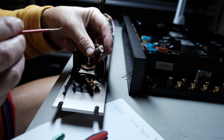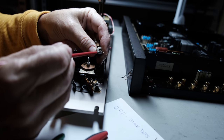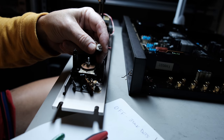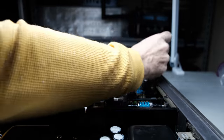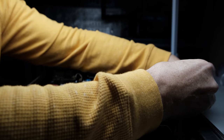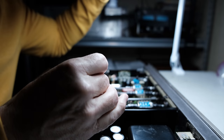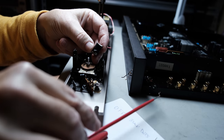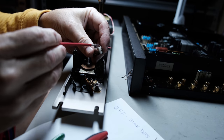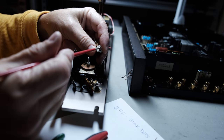And that spring was a little bit of a pain to get back together into the two pieces. What happened was when I undid that hex screw, it took the tension off that spring. It just fell apart in one half or the other. I don't know which one, but it didn't really matter. It was apart. And this is where some experience with tape decks helped me and would help you if you worked on tape decks. There's a lot of little springs in tape decks. I have a lot of little tools that help me with tape decks and springs. So it still took me about 10 minutes to get this spring back where it needed to be.